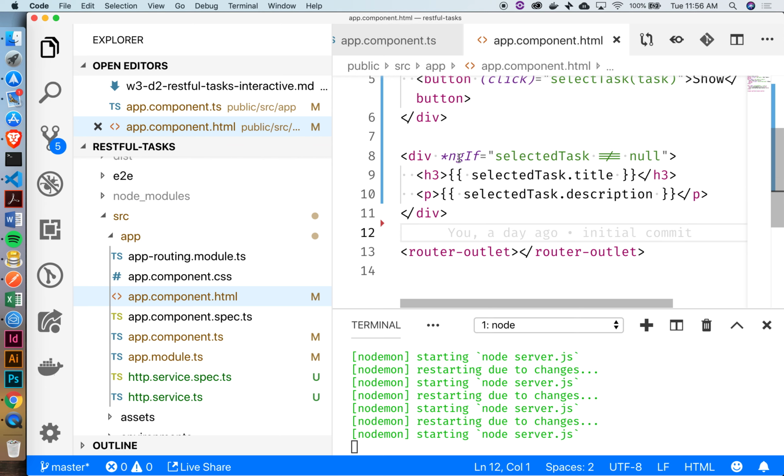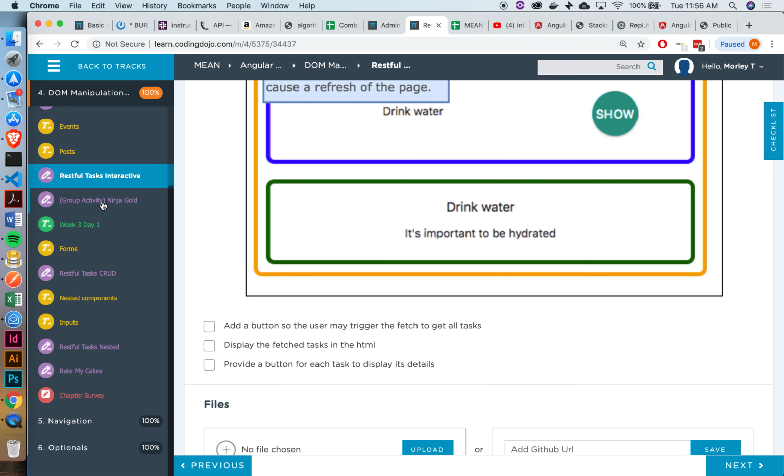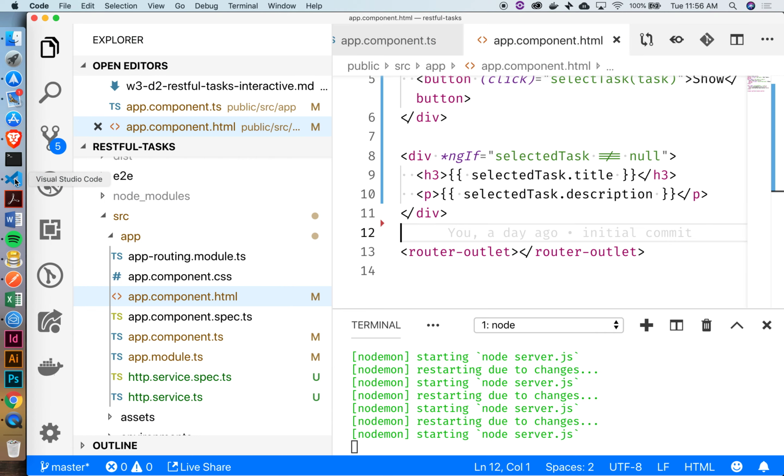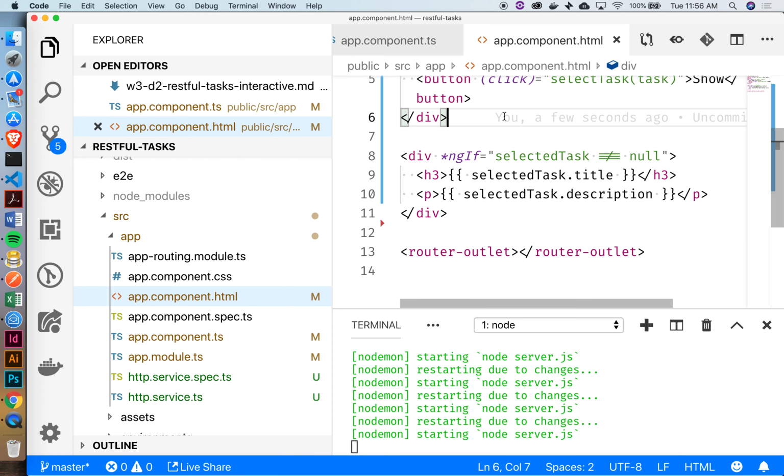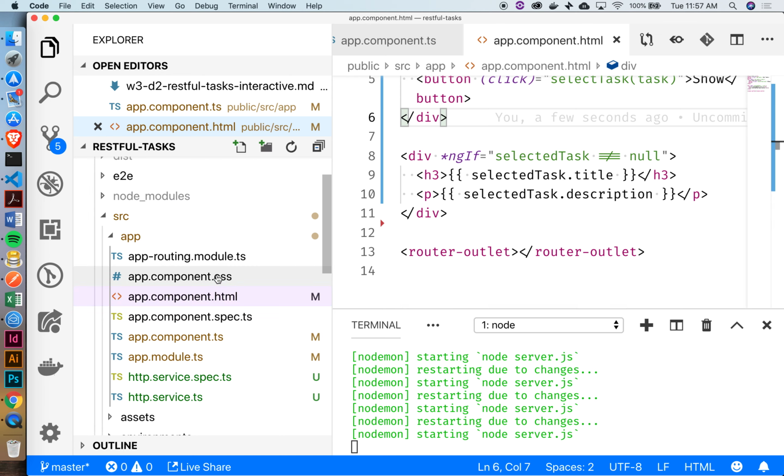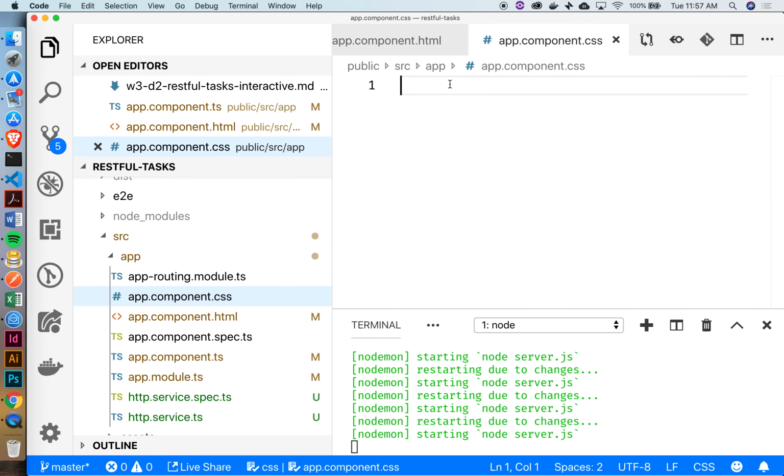Okay, and then if we want to spruce it up a little bit, because I think they've got some CSS in here, I'll show you guys how we could do that. So the nice thing about these Angular components is that they're all self-contained. So we've got different files for the different functions. We've got our CSS file, we've got our .ts file, which is all the logic, and then the .html, which is the view. So if I go in here inside my component.css, I can just create a class for that.